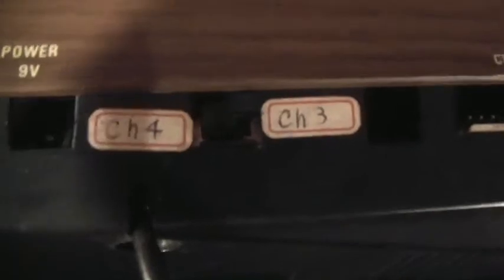Oh, and by the way, one other thing I'd like to mention. Oh, there's a good shot. See how channels 3 and 4, those stickers are backwards? I already mentioned that, but the stickers are also handwritten. They're not stickers placed on the system. Oh, there's the power 9-volt. Right connector. Left connector. That's good, normal, fine, whatever. Put the system back now.